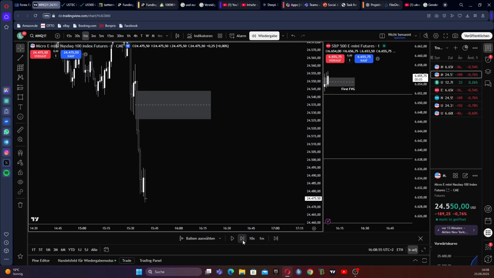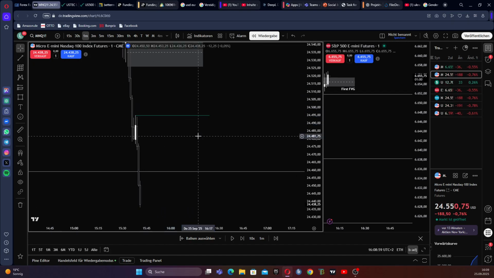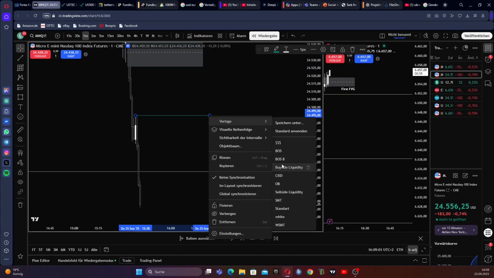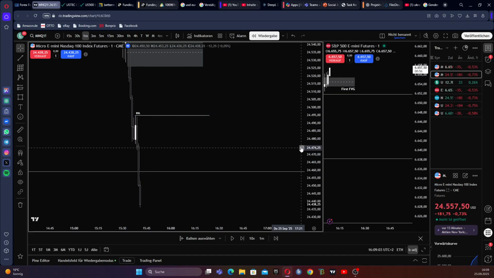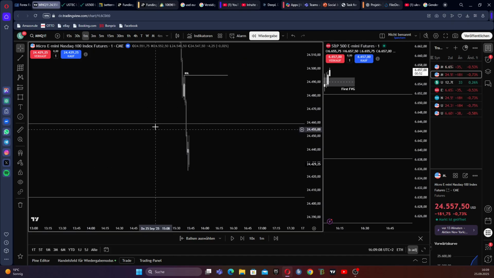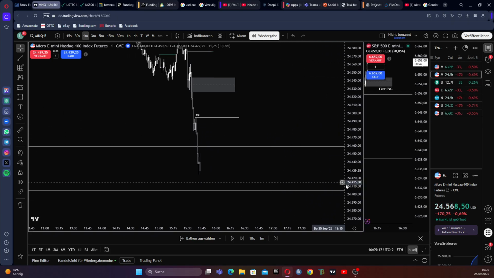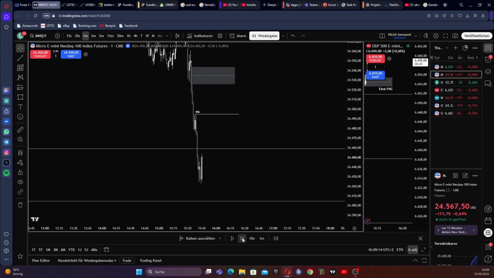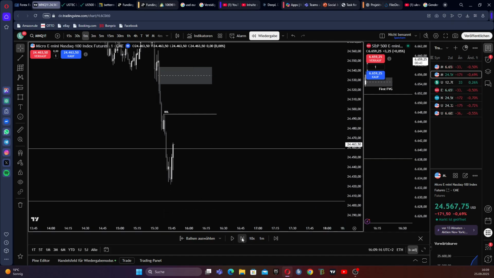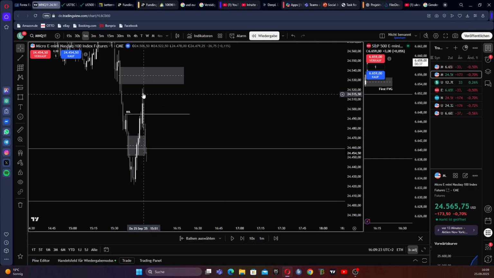Now let's see. We have some structure. Okay, we have this. Now, what's happening? This is our, not buy side liquidity, but kind of our buy side liquidity. So we have this. Okay, we touch the candle, the wick. Now let's see. Okay, we get a little bit of structure. We get this. Why didn't I enter here? Because we lacked structure and I wanted to see it build up some kind of structure.